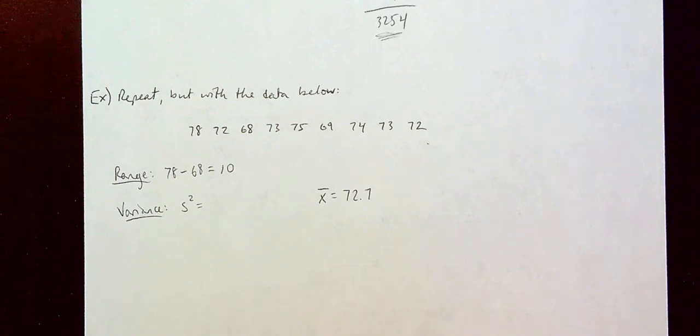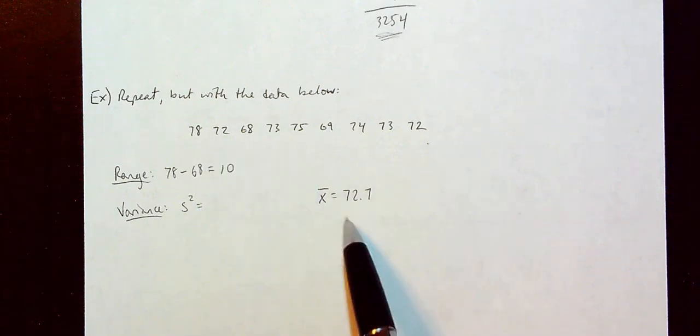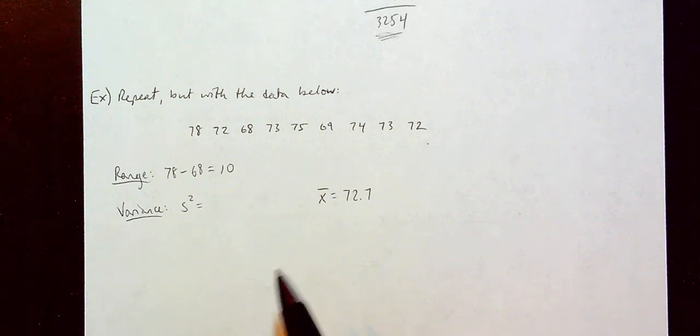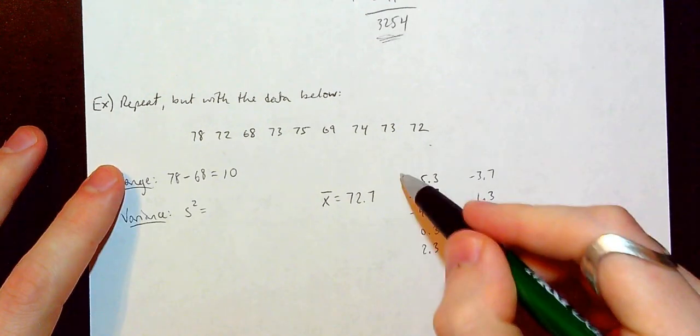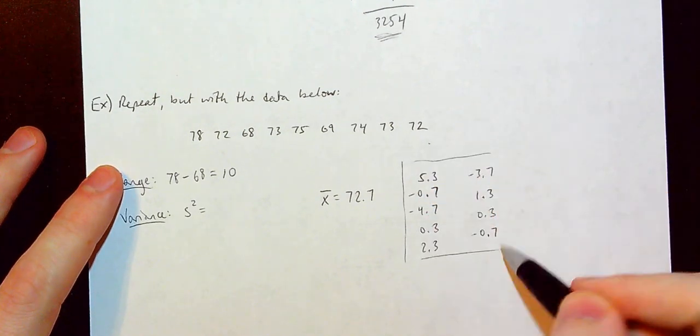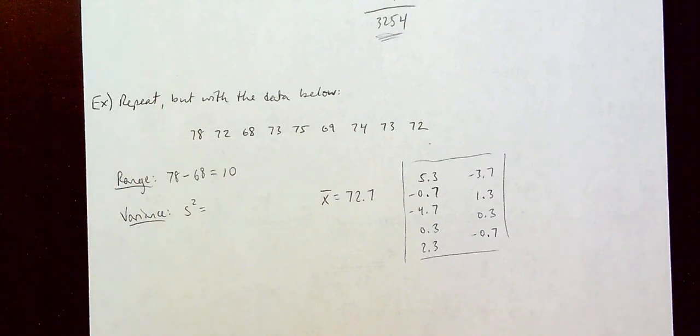Next thing I want you to do on your own is the next step in our process. Take each data value and subtract this mean from it, and record the differences that you get, of course rounding to 1 decimal place. So pause the video here and do that. Once you come up with those differences, press play and we will continue on. All right, so hopefully when you came up with your differences, you came up with these values right here. You have your 9 differences.